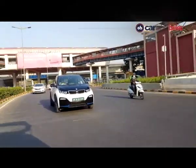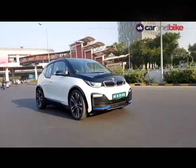Now, handling and cornering, not quite as sporty as you expect from a BMW, but then this is a BMW i, and from that perspective you won't be disappointed. It's really the acceleration that's the big takeaway and the fun factor on this car, especially in sport mode. I mean, you just need to tap the thing and it goes. Take your foot off the gas though, and it decelerates quickly enough too, so get used to that. It's a nice sort of a safe way to drive too.